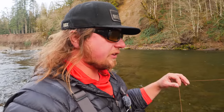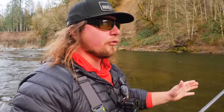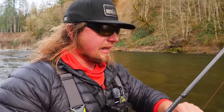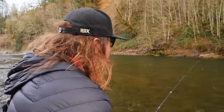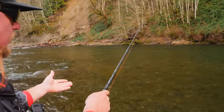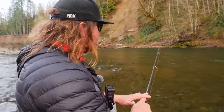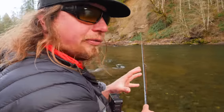One last thing I can say is extremely important about my setup. I have the C40 Kymar on here, and I have a 30-pound test. That 30-pound Enforcer braid is honestly the best thing I can find in the world for fishing spinners, and that's not just a hopeless sales pitch. This line cuts through the water so much better than a heavier braid, and it's very smooth, so you can see how easy this thing casts all the way across the river. I just flick my tip, and with that rod, it's all the way across in one effortless little swing.